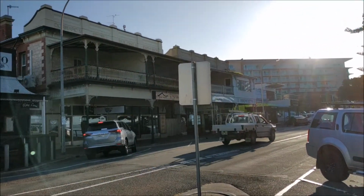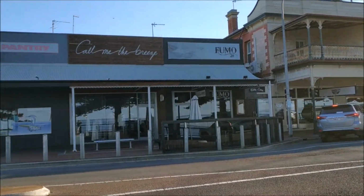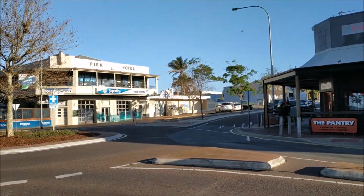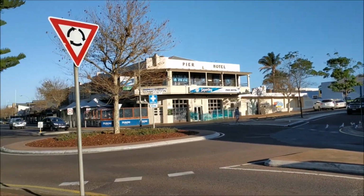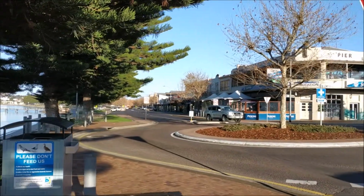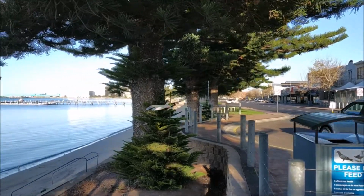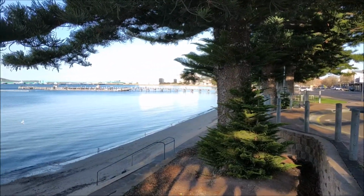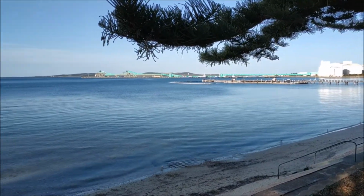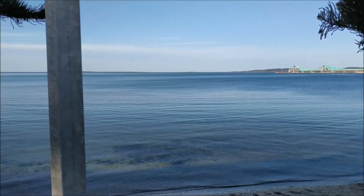The economy of Port Lincoln is based on the huge grain handling facilities, the canning and fish processing works, lamb, wool, beef, and tuna farming for the Australian market and beyond. Port Lincoln now has a thriving aquaculture industry that farms the following species. You have the southern bluefin tuna, yellowtail kingfish, abalone, mussels, oysters, and experimentally, seahorses and spiny lobsters.